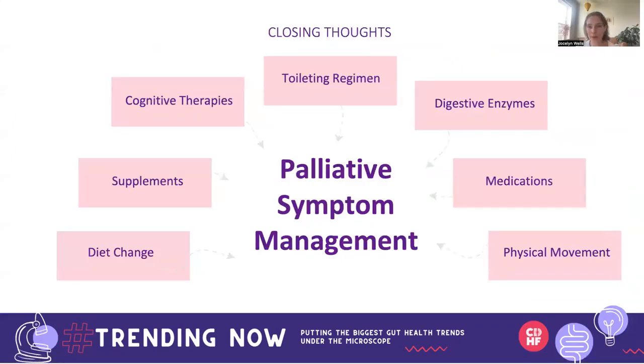To wrap up, I'll underline how the pathophysiology of functional GI disorders is incredibly complex. We always want to develop a long-term customized plan that helps you manage and control your symptoms with the least amount of dietary restriction possible, so that you can enjoy all the nutritional and social benefits of a diverse diet. I really hope that this helped you learn how digestive enzymes can be one tool in what is hopefully a really robust digestive health toolkit to manage any FODMAP intolerances. As always, it often takes many tools to fully keep symptoms under control, and digestive enzymes can be truly one powerful tool in that larger equation.